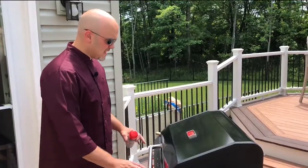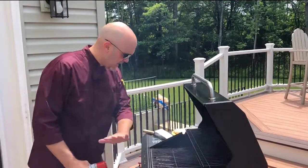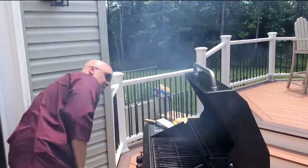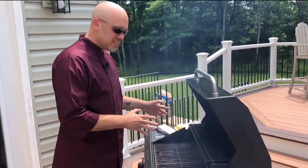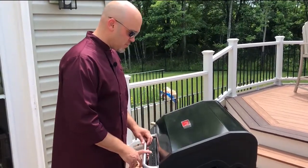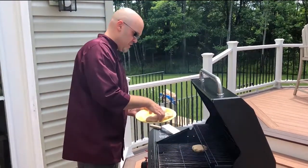Let's get outside. All right, let's get our burgers grilled and cooked. Nice hot grill, really hot as I've said before. Over 500 degrees, cleaned everything off, and I'm spraying it down. I'm using cooking spray this time. I love using olive oil on your grill to keep it nicely seasoned and keep it from sticking. But for something like these chicken burgers, they tend to really stick. So I put a lot of cooking spray, always, always, always. Close the grill, make sure I'm still over 500, which I am. And I'm ready to get to cooking. These are going to be so good.